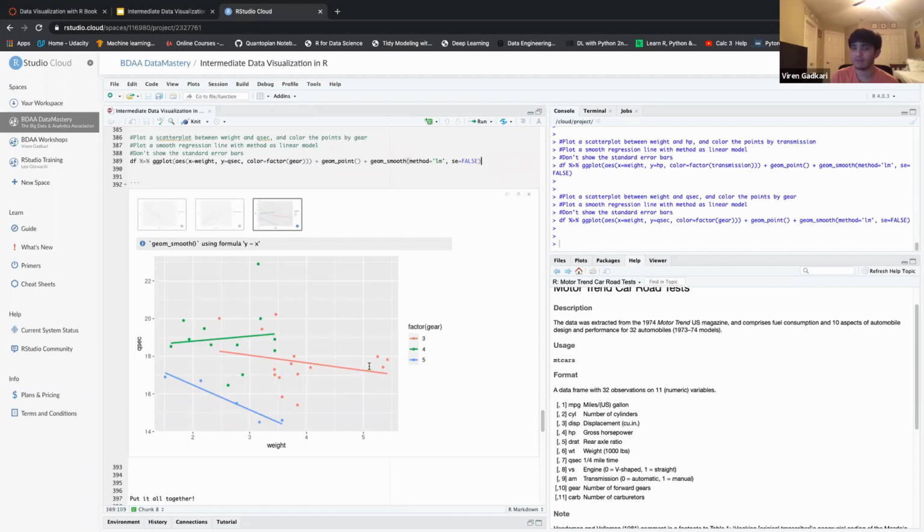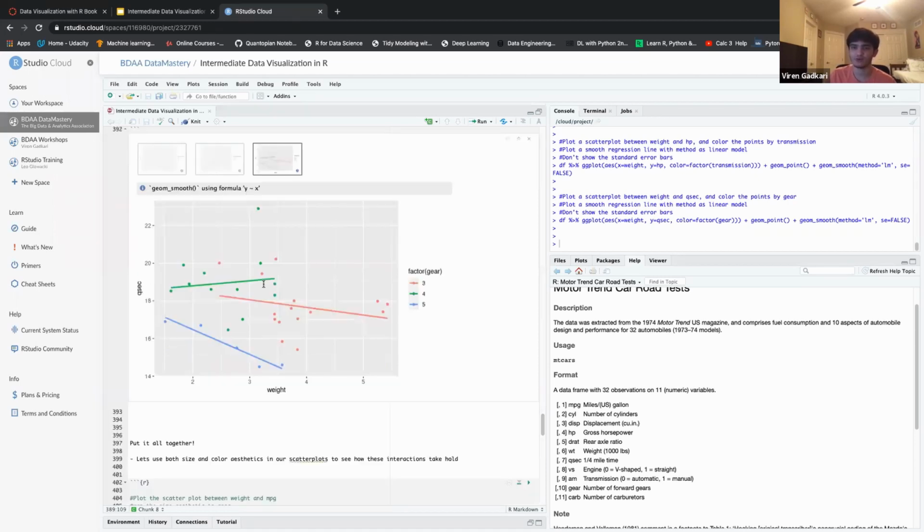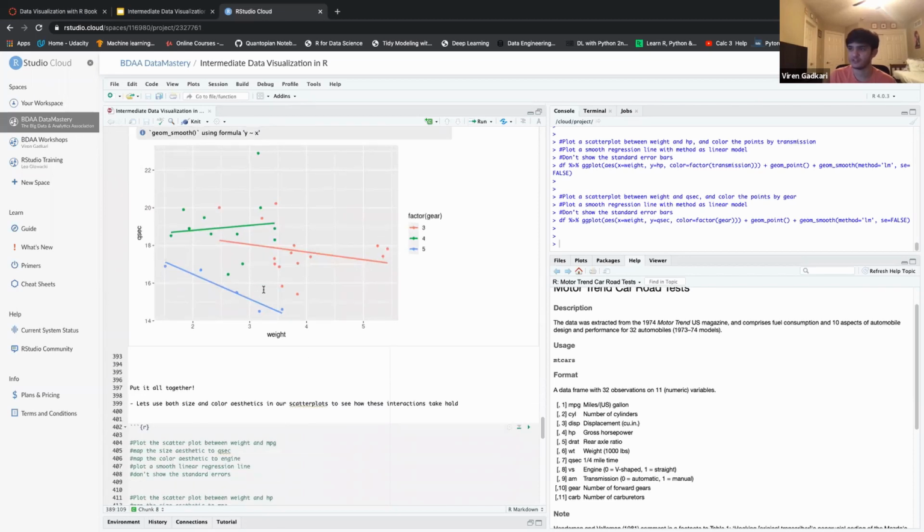And I really like that because especially when you're comparing 3 different observations or categories, or if you want to see, there's a type of modeling called linear mixed modeling. It's used to look at your randomness above with like subjects. This geom smooth and this color aesthetic is really good for visualizing those different regression lines depending on your observations. So that's your color aesthetic.